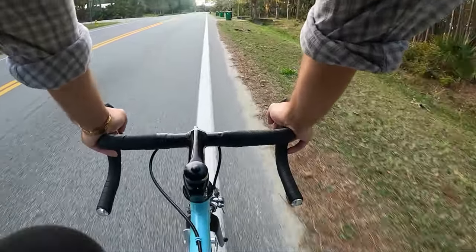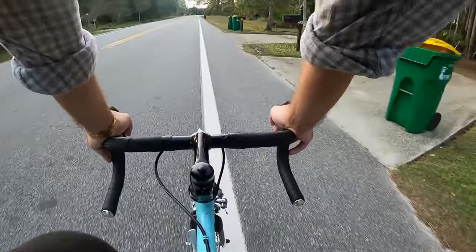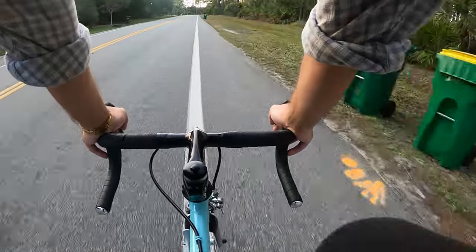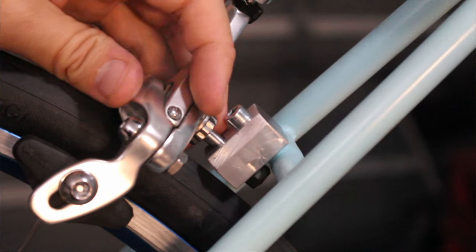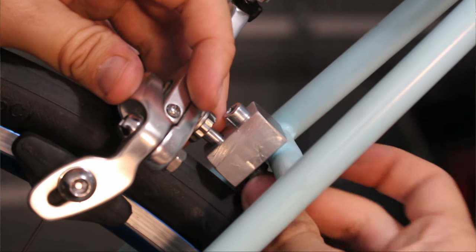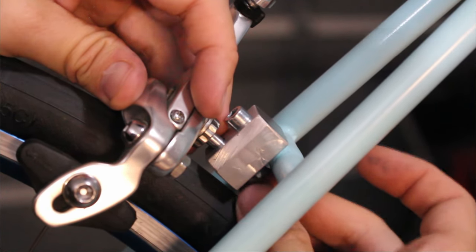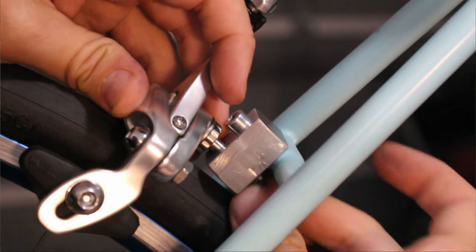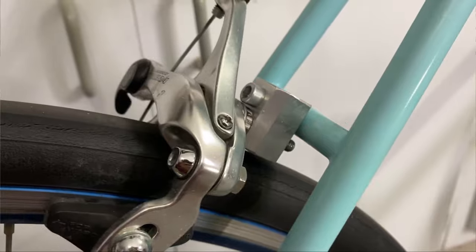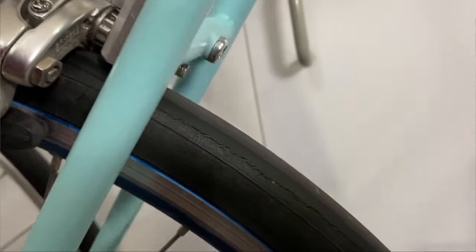Let's start off with the things that I think went really good on this bike — mostly everything went good. One thing that kind of almost surprised me that's worked out really well is the rear brake adapter. I honestly haven't had to mess with it at all. It's been dead solid, no chatter, no bumping, no getting loose, nothing. I don't believe I've taken it off the entire time or even really messed with it at all. It's working perfectly — no problems, even on the big descent up in Georgia.